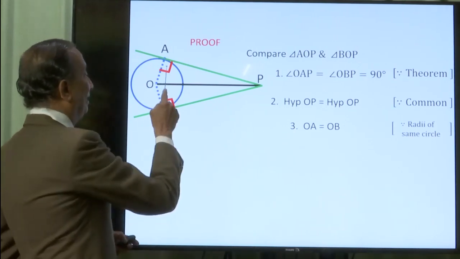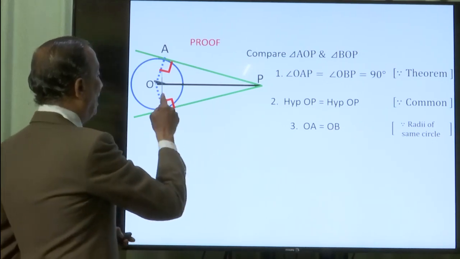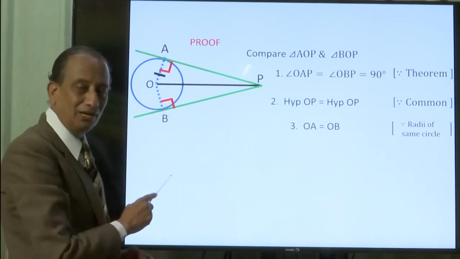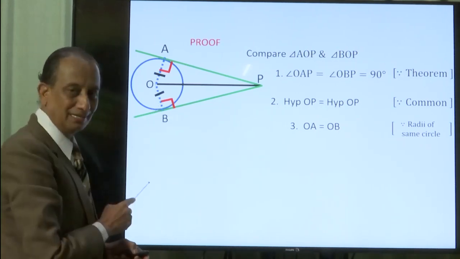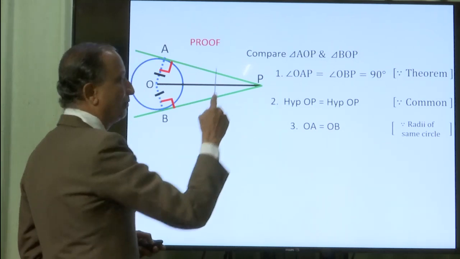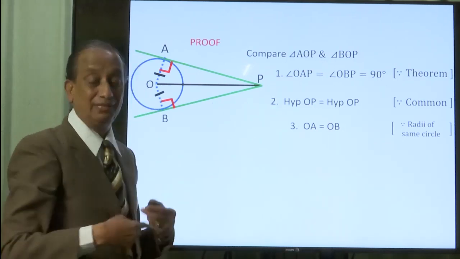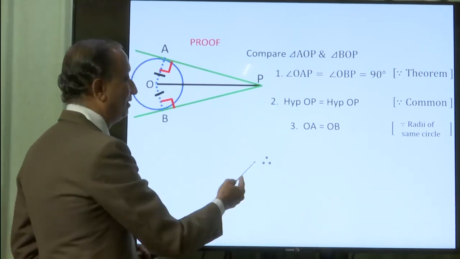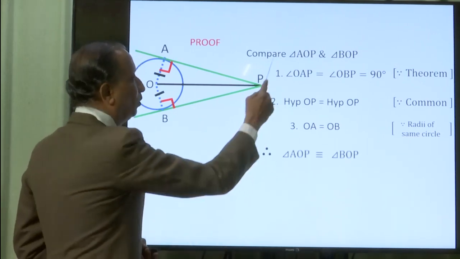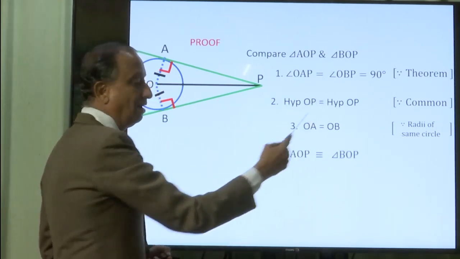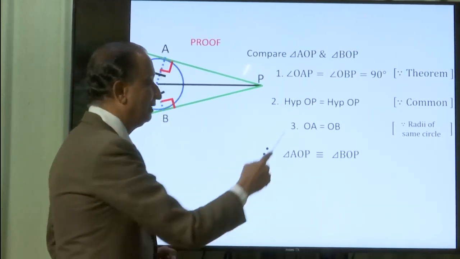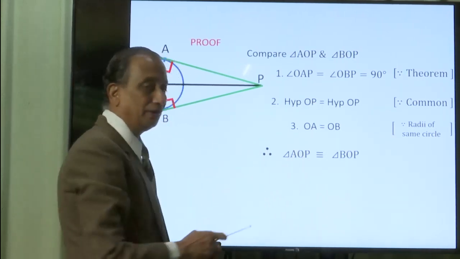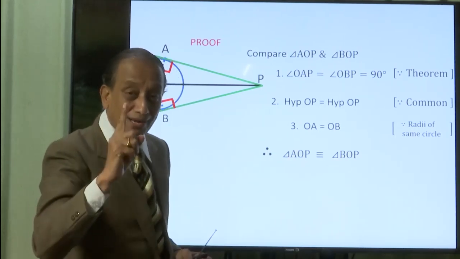So now the right angle, hypotenuse and a side are respectively equal to the right angle, hypotenuse and the corresponding side. So this is what we could understand by comparing. So take a decision that therefore you can say that those two right angle triangles are congruent. This is the symbol for congruent. This is equal, this is congruent. Equal means in only one aspect.